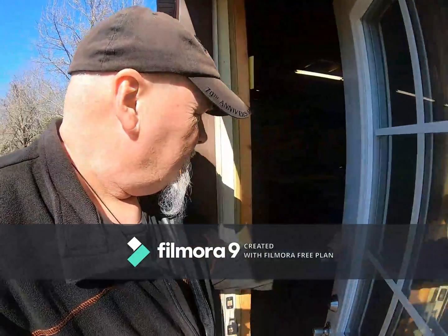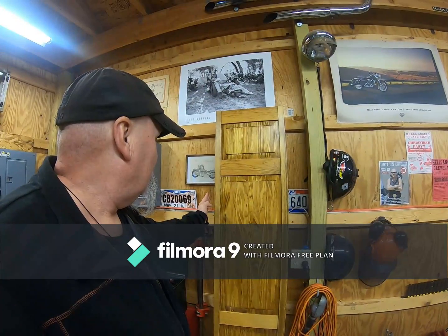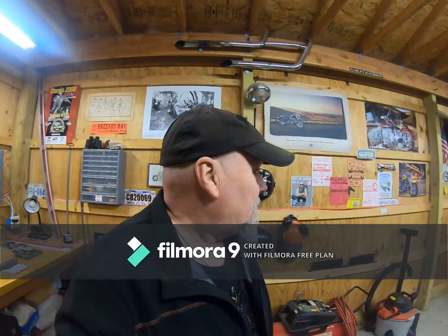It's still a little chilly, so I just might hang out and work here in the man cave today and get some stuff done. I'm starting to finish up my closet doors here. I had to resize each one of these. I think they were about 3.5 inches too wide, so I actually had to disassemble each one, trim them, and glue them back together. That job's almost done. I just have some refinishing to do.